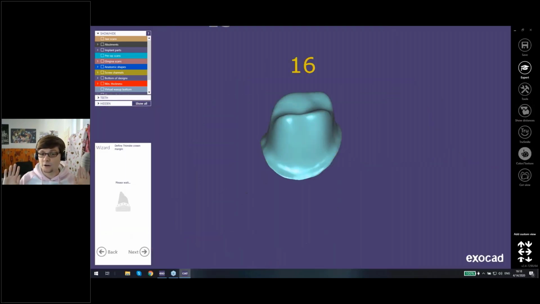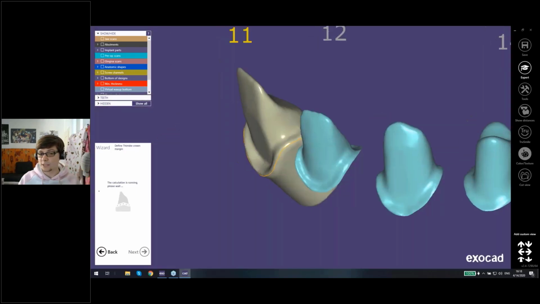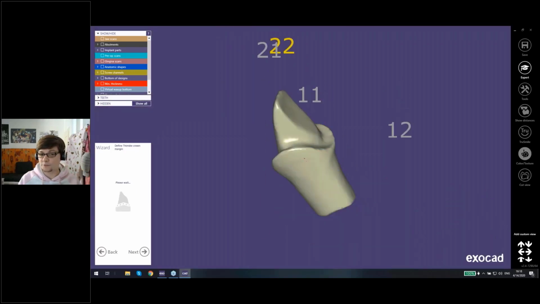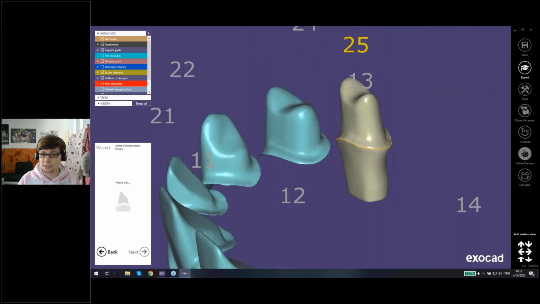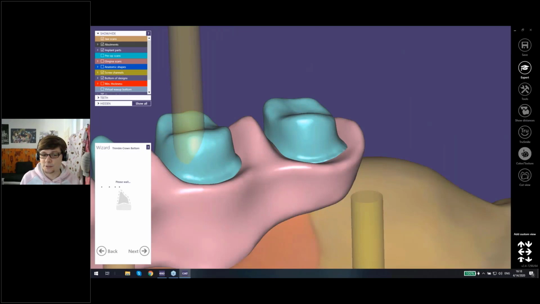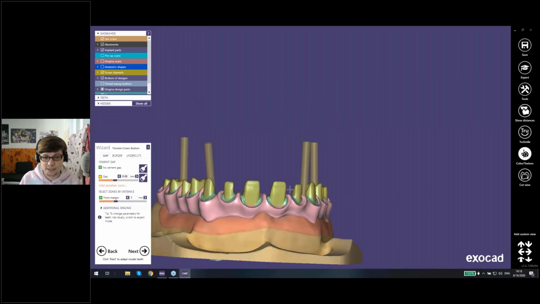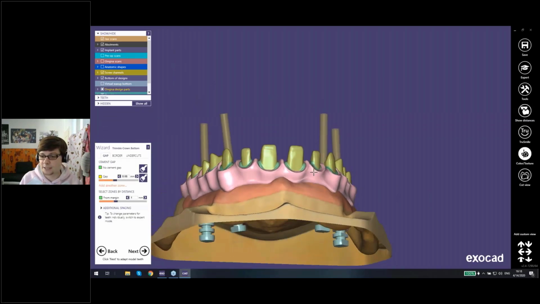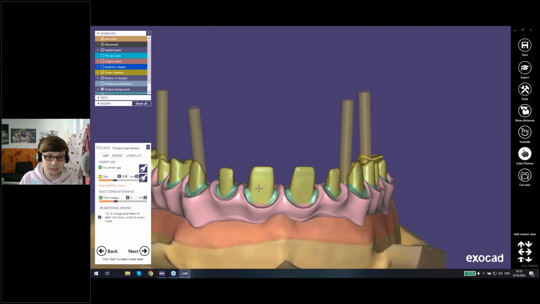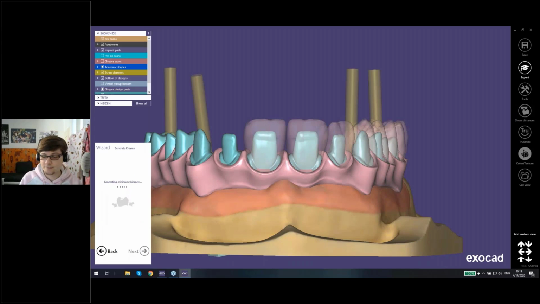And now the software automatically finds all the margin lines. The software would stop if there was any issue with the margin lines, if one of the thimbles was deformed or there was an uncertainty about it, then I would have to select it manually. But in this case, they are all perfectly found automatically. And the software designs my crown bottoms based on that as well. These are just normal crown bottoms, so I'm just, again, going next.